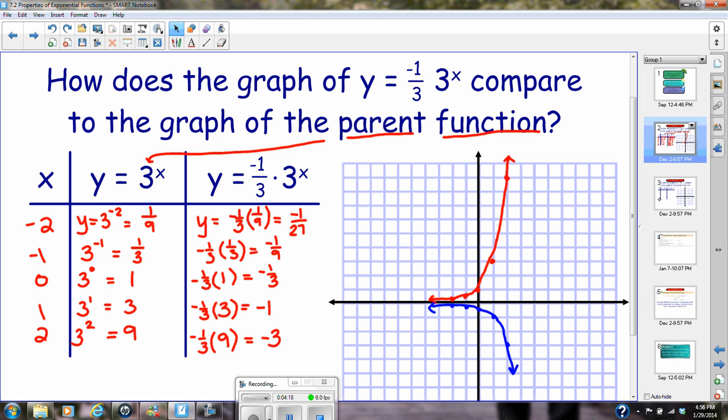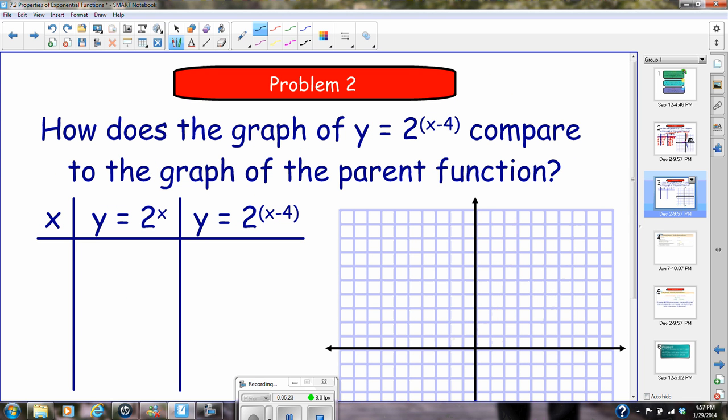So the question they were asking is how does the graph of the blue one compare to the graph of the red one? Well, if we look at the numbers here, when we got 1/9, we got -1/27. When we got 3, we got -1. When we got 9, we had -3. So if we just look at the graph, it's been flipped. And you'll notice that if this was 9 and this was -3, the numbers are 1/3 as big. Which means this graph has been compressed, been shrunk together. Where do we think this comes from? I bet you this negative is what flipped it, and the 1/3 is what compressed it or made it scrunched up.